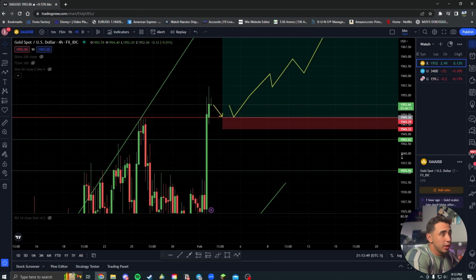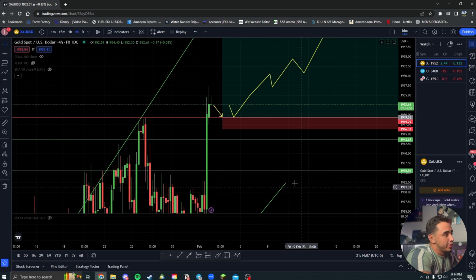So worst case scenario, the trade could do a complete 180, and I get stopped out and I already secured 1%. So I don't really care whether I lose that trade or not, because essentially I'm not losing, I'm only gaining. And once you take the risk out of the trade, now the trade's perfect for you. Now there's no stress and you're just in the money the whole entire time.